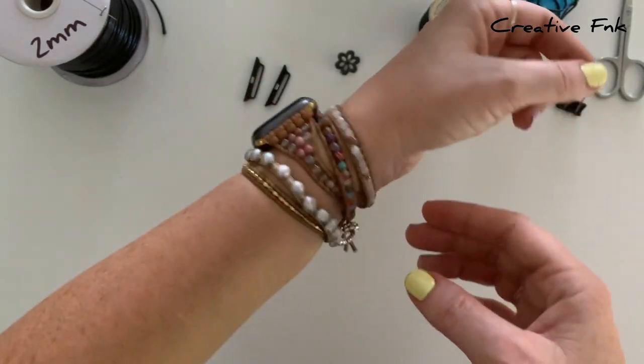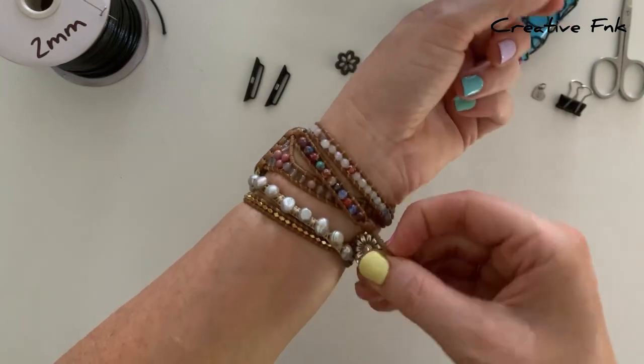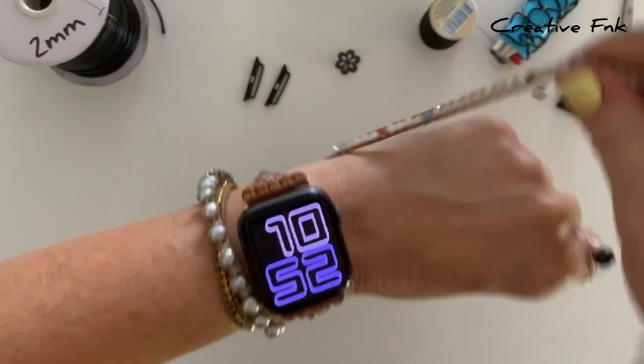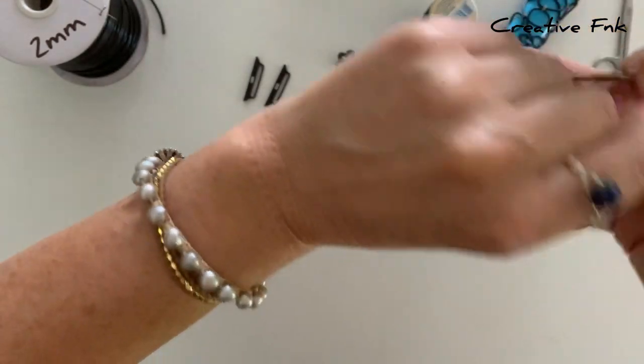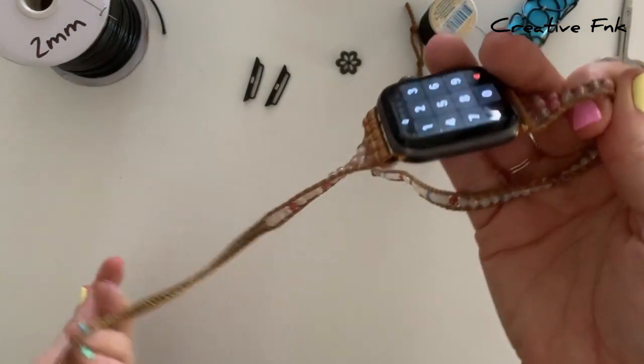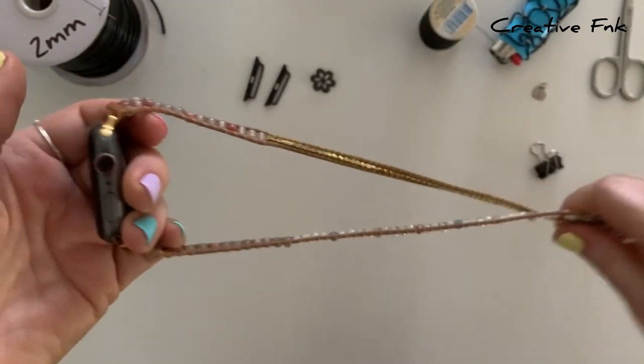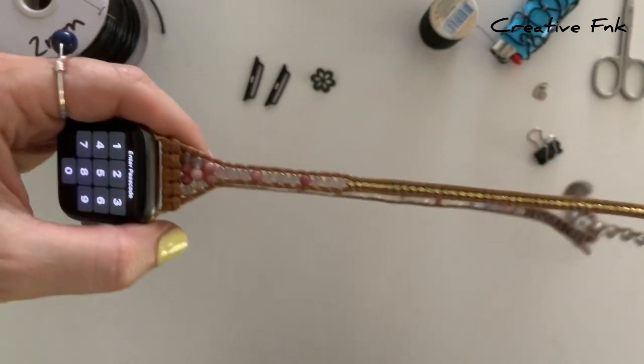Just be aware, these bracelet style watch straps are not floppy like bracelets. They need to hold the watch nice and securely onto your arm so that your watch can keep registering. Otherwise, it's going to keep asking you for your password. So it's really important that you can wrap them around nice and securely onto your wrist.